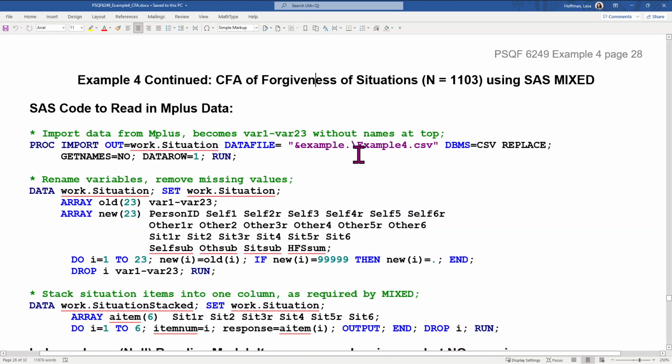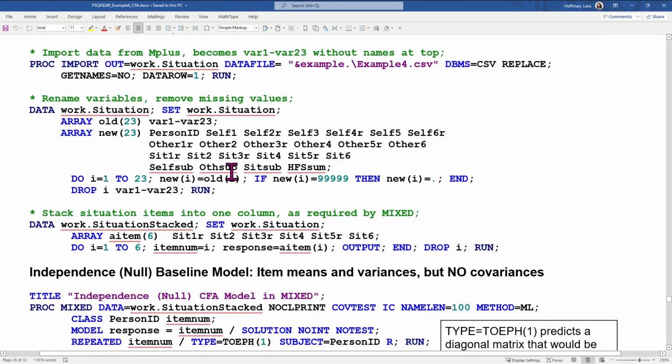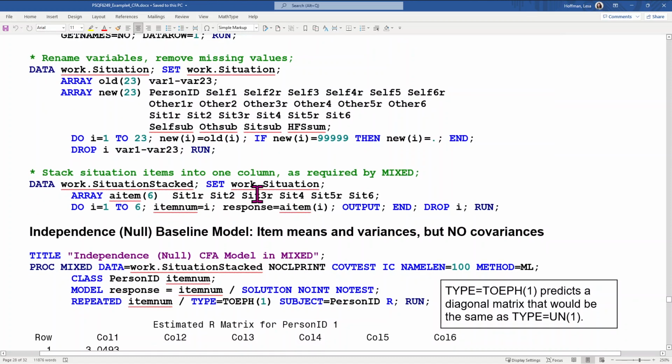So I am importing the data from M+. I am then making a new data set and I am stacking it. So first I have to remove the missing values that I had put into the M+ file, and then this code right here is reshaping the data, or stacking it as I call it, from wide to long, in which case we have one new column that is going to be the item number, so 1 through 6 in this example, a second new column that is going to be all of the item responses, and it loops across the 6 to store each separate item response one at a time.